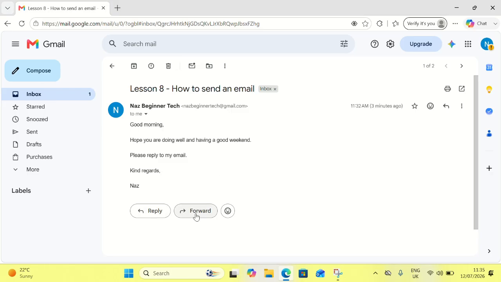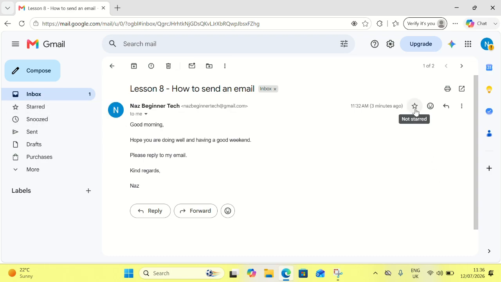Now, it's very simple. You can reply, you can forward. So when you reply, you're basically sending it back to them, whoever's sent you the email. When you forward, you're sending it to somebody else. You can always forward it as well and type your own email, it will come back to you. Forward, it literally means sending it forward, sending it to somebody else, anybody really. You can also reply here. So if you can see the symbol here, reply, and then you see the reply symbol here, they're absolutely the same thing.